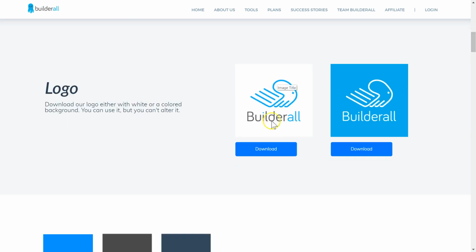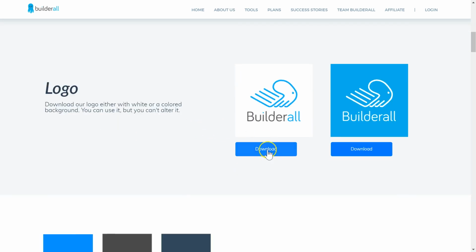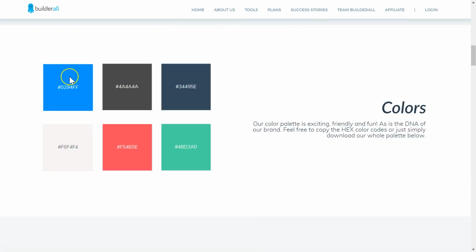And then we have the logo that we can download and use, but we're not allowed to edit the logo in any way, shape or form. The logo must stay exactly the same as it is on these images, but you can download and use them. And then we have the recommended colors which match the brand. Obviously you don't want to be matching crazy colors together when promoting because it just doesn't look professional. So these are the recommended colors which go well.